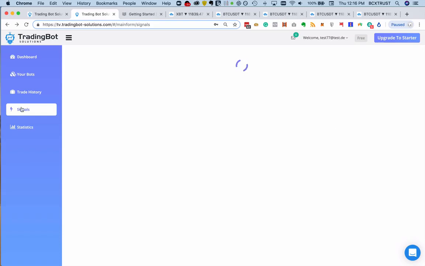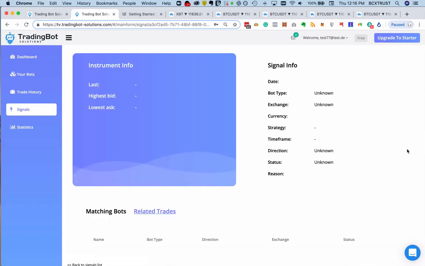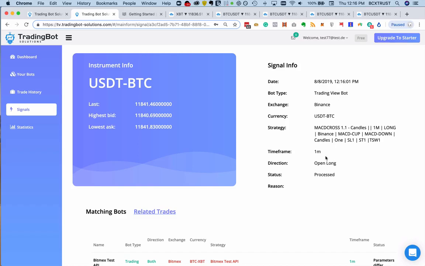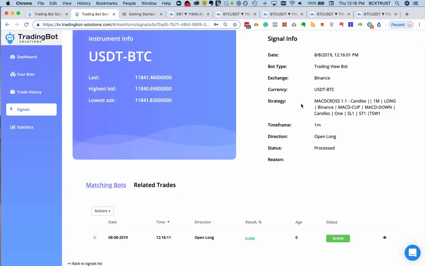If I go back to the signals here, for example this one just coming in, you see 12:16. If I click on that, I will see that this got processed, and it got processed as open long. I can switch here to related trades, and I will immediately see what the bot opened at 12:16.